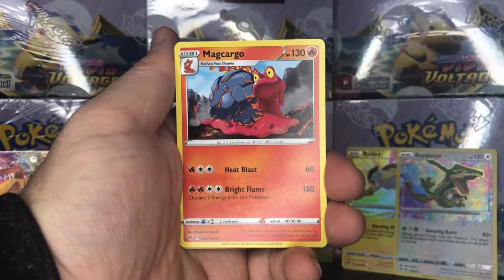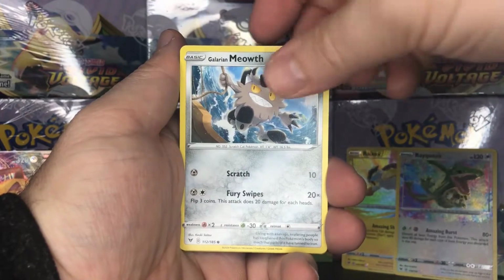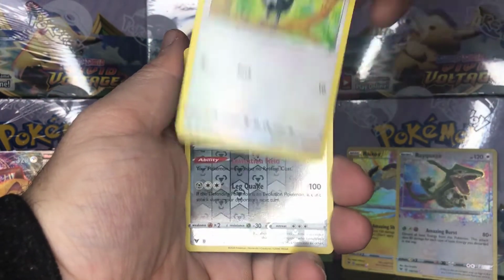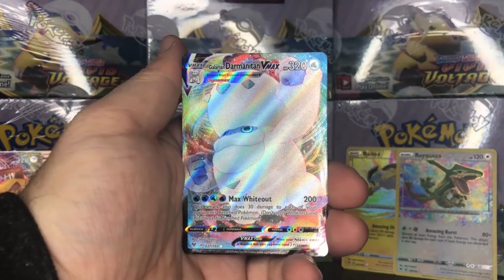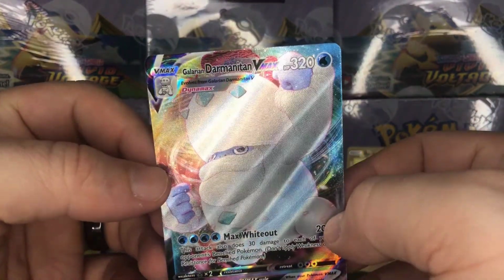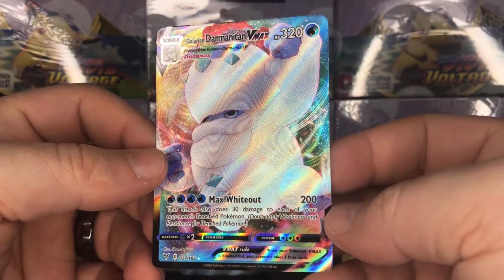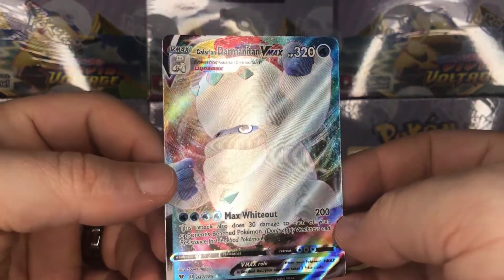7 is about average, if probably even a little above average. Last couple sets I looked at, we get into the decimals, but the average ultra rares per box was just under 7. I think it was around 6.5. So once you get 7, you're above average. Pikipek, we have a Metagross as our reverse, and our rare, hey, there you go, there's our 7th. We have another VMAX. We have the Galarian Darmanitan VMAX. 320 HP, has Max Whiteout. For 4 water energy, does 200 damage. This attack does 30 damage to each of your opponent's benched Pokemon.